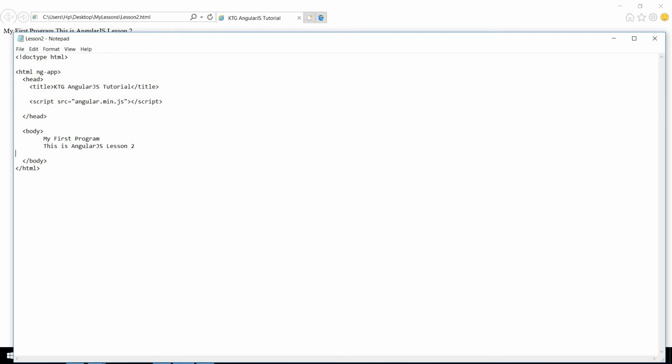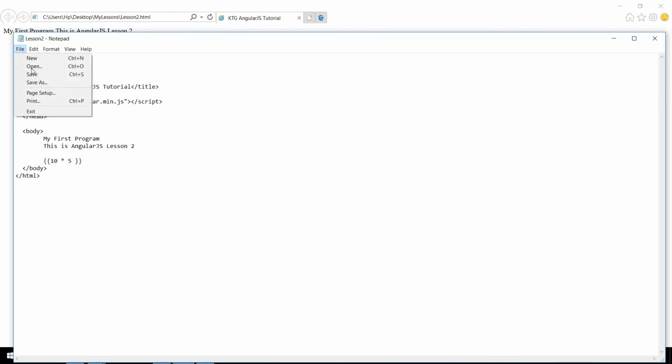Before I go, let me just teach you one thing. This is called binding expressions. It means that the AngularJS scripts or expressions that you are going to be writing will be inside this place. So for instance, if I say 10 times 5, it will actually solve this equation.